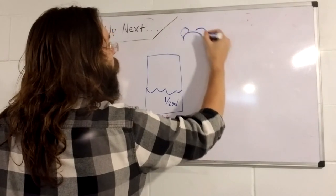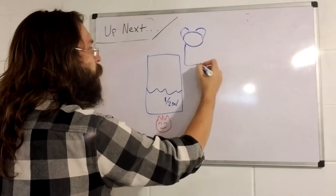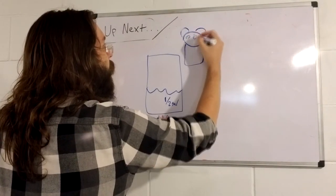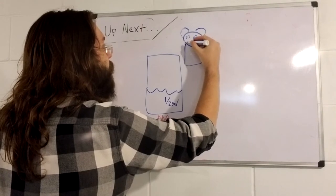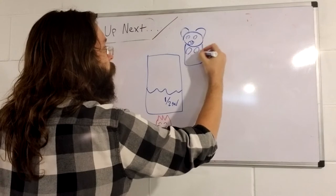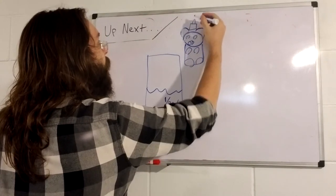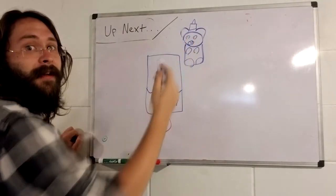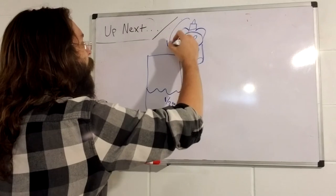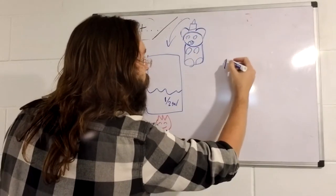Since my demijohn is in metric it can hold about five liters, but this is America — we use imperial here. My car gets 40 rods to the hogshead and that is the way I like it. So we're going to add maybe about four or five pounds of honey to this. My bear looks actually really terrified — it's probably because he's got one of these nozzles coming out of the top of his cranium. Honey goes in.